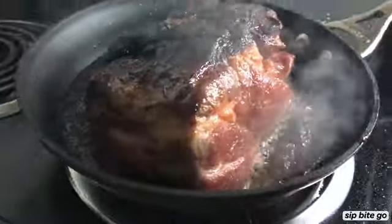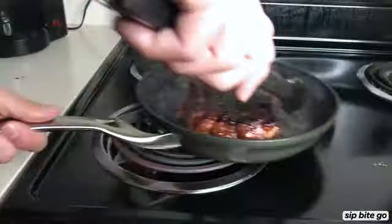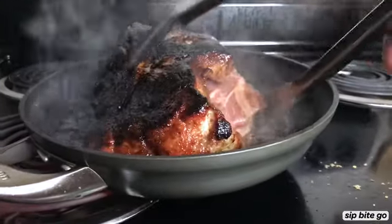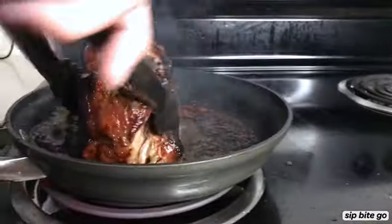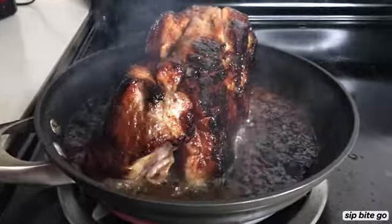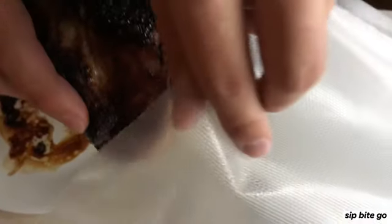To make the sous vide carnitas, you need about 48 hours to thoroughly cook the pork sous vide style. One way to lock in a lot of flavor up front for these carnitas is to flavor with seasonings, dry rub, and then saute your meat in a pan on the stove. You want to really cook it until it's very, very brown so it locks in all of the moisture and all of the flavor before it goes into the sous vide bag.